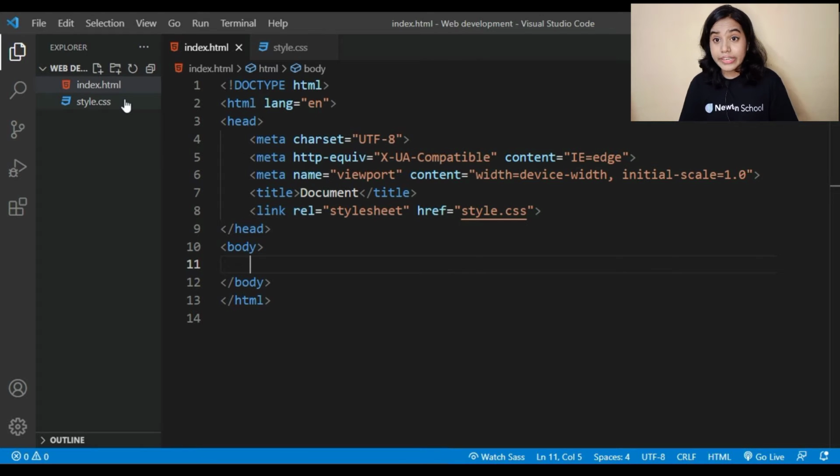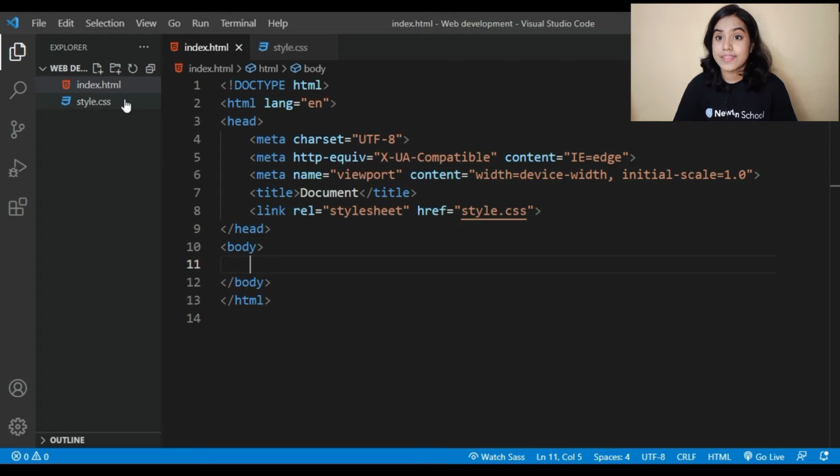There is no need of making any file. But if you are using VS Code, then yes, making one more file is important. And why is that important? Why can't we write CSS just inside HTML? I'm going to answer everything in this video.